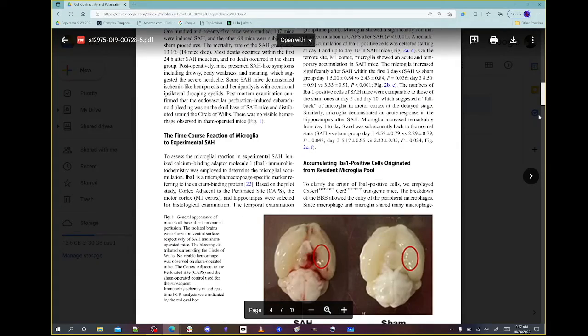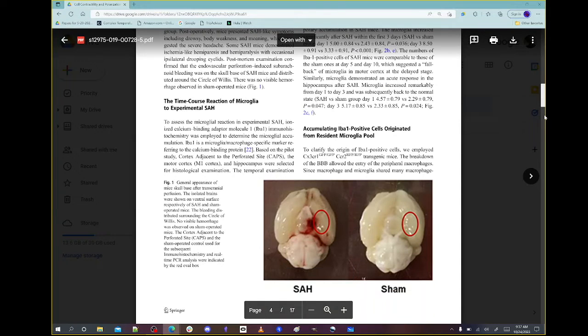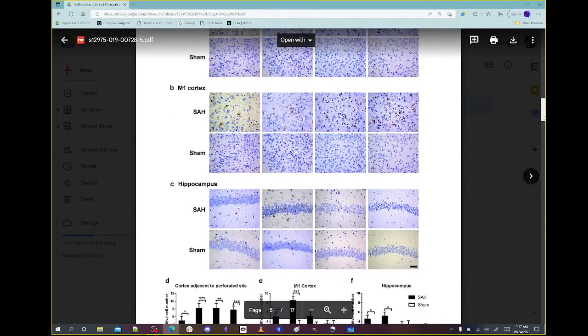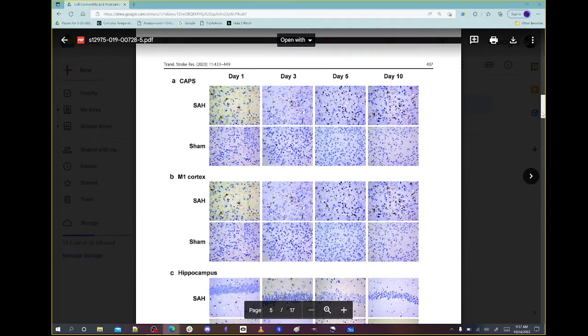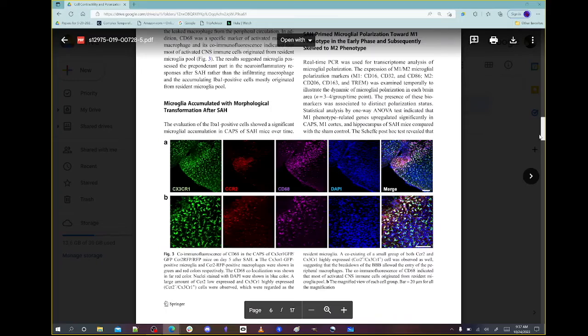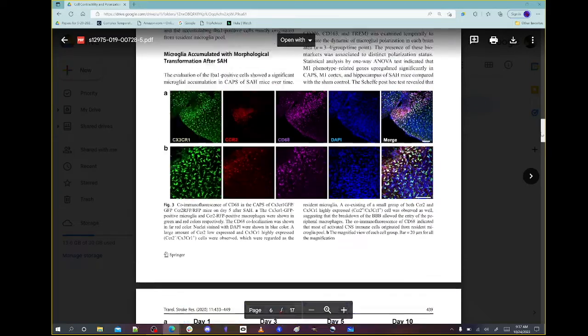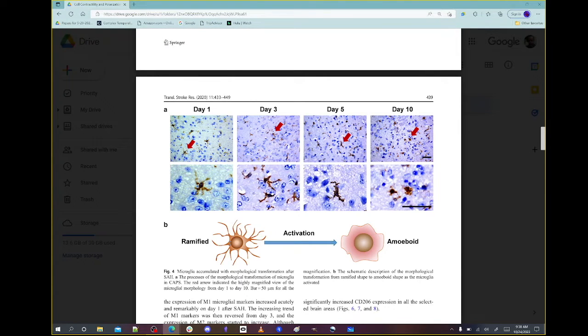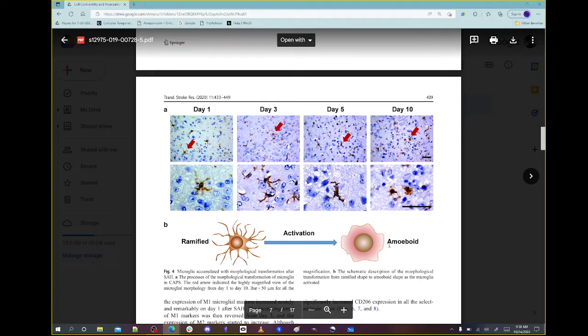So let's see if they have any examples. They show this region of the brain in this picture, and they show the hemorrhage site. I don't know if they show the cells. That's what I'm looking for. So they just show a slice of cortex. It's not that interesting. They're identifying it through immunofluorescence. Okay, this is an example of the cells, ramified versus amoeboid. So these are the amoeboid cells, these are the ramified cells. So they have these branches coming off versus amoeboid, which is this flat pancake-like thing.